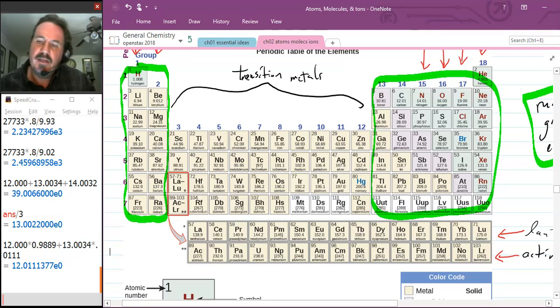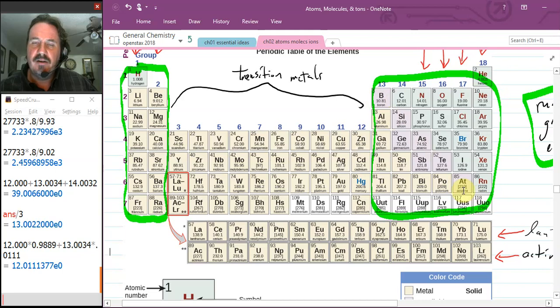Boron, silicon, germanium, arsenic. These guys right along this diagonal line. I usually think of a diagonal line started right here, right underneath boron, B, and just kind of zigzag it down, zigzag, zigzag over, and you pretty much go along that line that these guys hug. Okay. Aluminum's kind of interesting. It's sitting right next to these metalloids. And in some ways, aluminum does act more like a metalloid or even a nonmetal in certain compounds. So it's right on that dividing line.